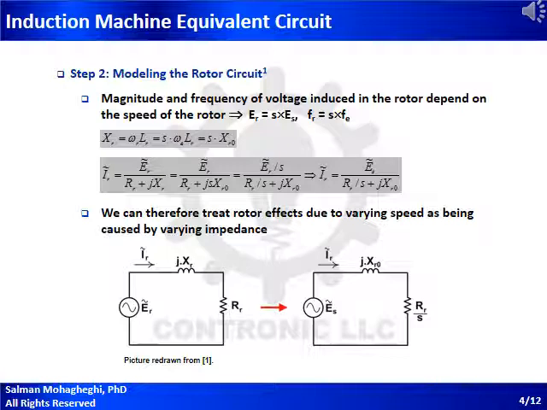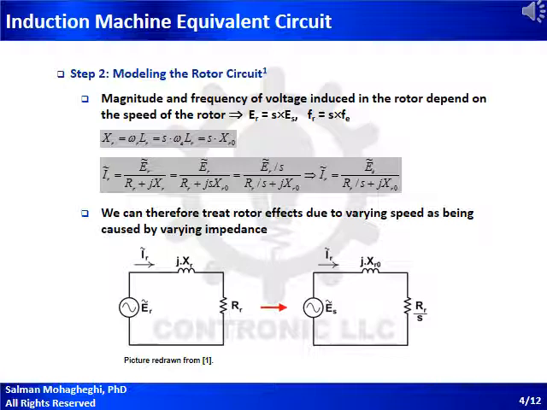You can check this by looking at the boundary conditions, two extreme cases: when the rotor is running at synchronous speed versus when it's standstill. When the rotor is running at synchronous speed, S is 0. No relative motion exists between the rotor circuit and the rotating magnetic field of the stator, hence no voltages will be induced. S is 0, E_R will be 0.